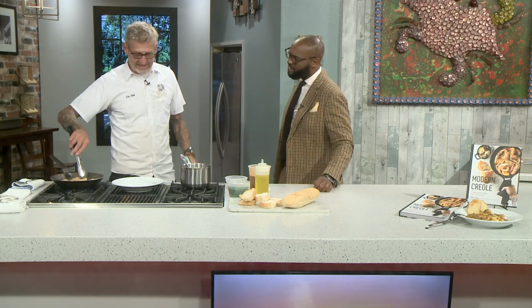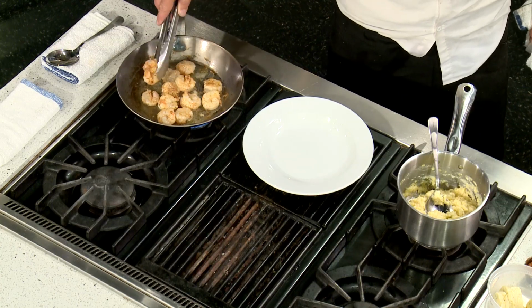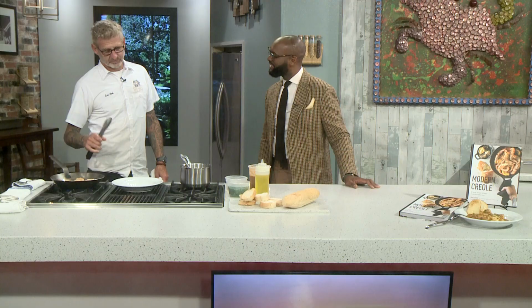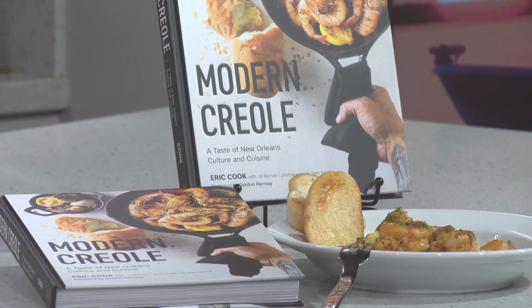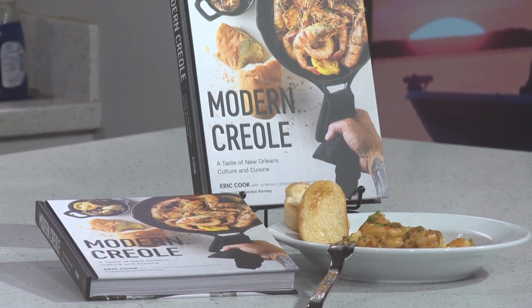And very much so speaks to the diversity that is cuisine here locally, doesn't it? It really does, and that's really the idea behind this book. I've been cooking around in New Orleans now, I'm not aging myself, but over 30 years. So the diversity, the inclusion, the community, the different cultures that bring everything to the table. Sometimes Creole cooking seems like an old food, the old restaurants, the old guys. But right now, those great recipes are happening in our restaurants in New Orleans, so it's a very modern cuisine.